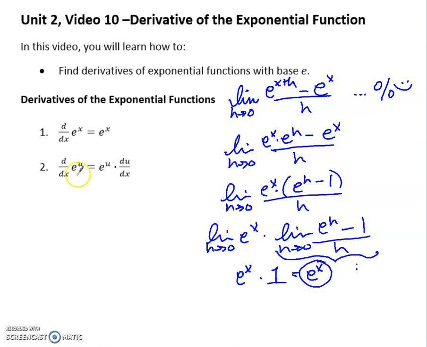Okay, and then of course, if you have a function up here in the exponent, you're going to do chain rule because you'd have a function within a function, right? And so you would do the derivative, and the derivative of this would be e to that, and then times whatever the derivative of that inner part was. So we'll also see some chain rule.